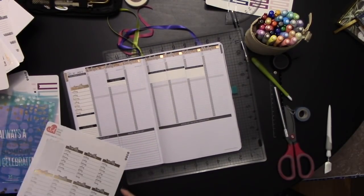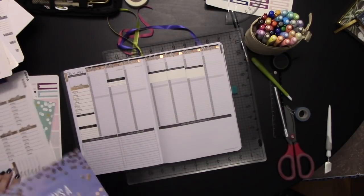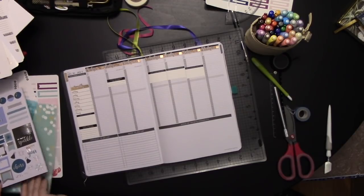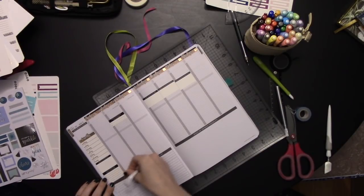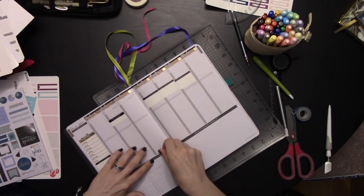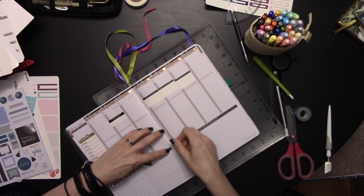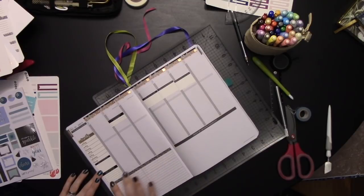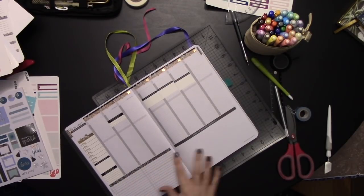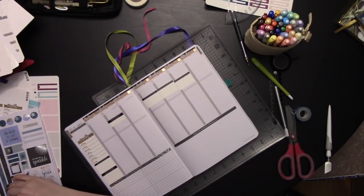Now, next, I'm gonna get my Erin Condren stickers out. I've got a few sets of these. These fit so nicely, I don't have to trim the edges. Let's see what I have to trim at the end here. Oh, look at that, oh snap. Oh my gosh, oh my gosh. Look at that, the Erin Condren sticker fits. What madness is this? This is madness. Such madness.